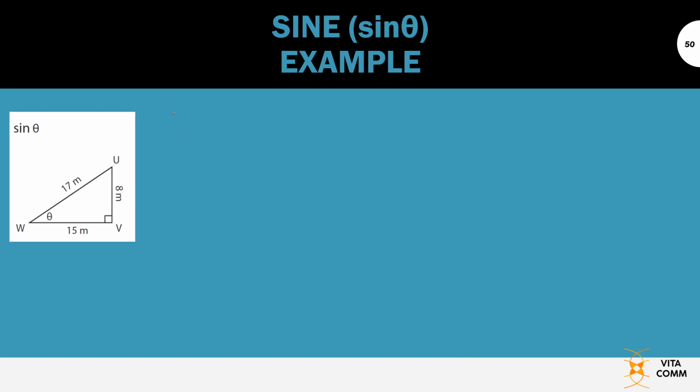So what I mean by that, we've got sine, and sine of theta is always the opposite over hypotenuse. Our theta, you see it there, its opposite is 8. The hypotenuse is the one that is opposite the right angle. So there we go.